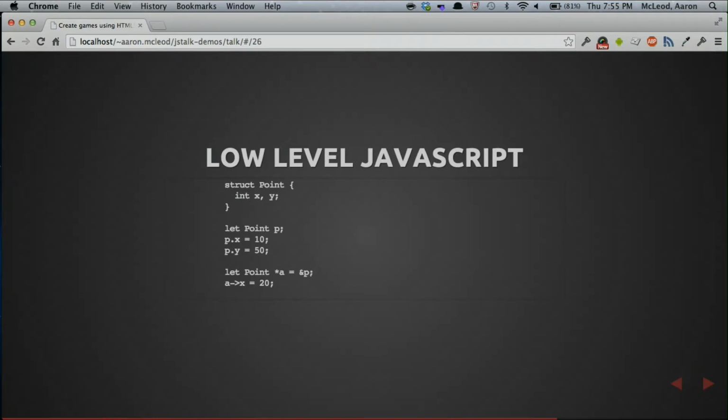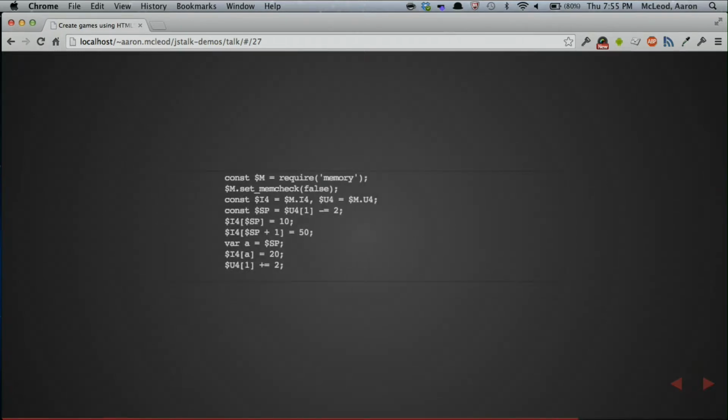Another, not really an option here, but kind of an interesting way people are taking this, is there's a library out there called low-level JavaScript, and this essentially runs on both Node and SpiderMonkey. It's a very, very C-like language where you have things like structs and pointers and just basic functions. So the idea is you can write code like this, run it through their compiler, and you get output like this. This is more of the base library, and it uses its own sort of memory management system. The idea is, back to my talk about garbage collection, where you create all the objects and stuff you need ahead of time. That's basically how it tries to handle things.